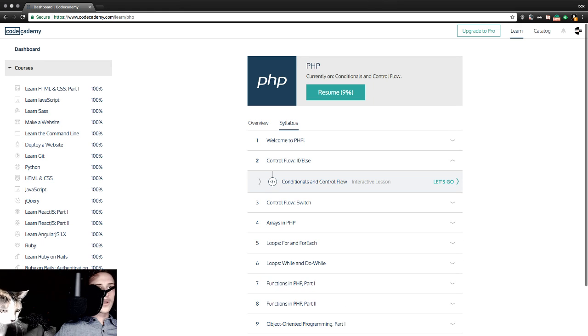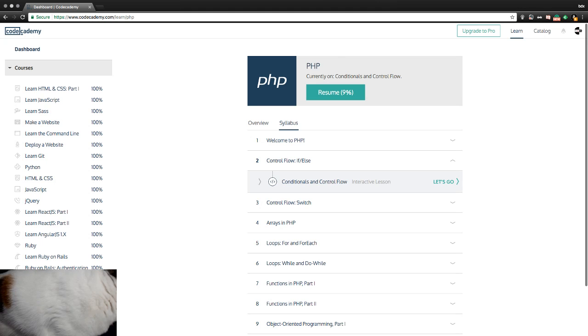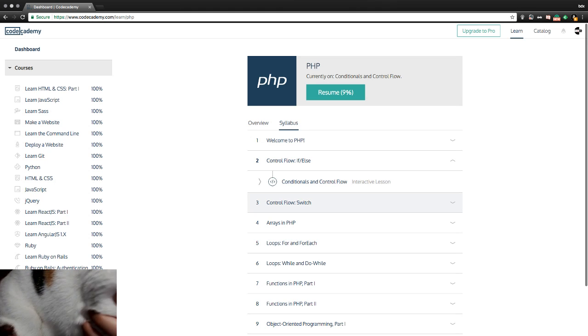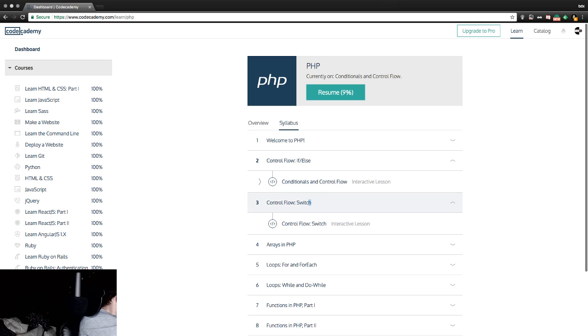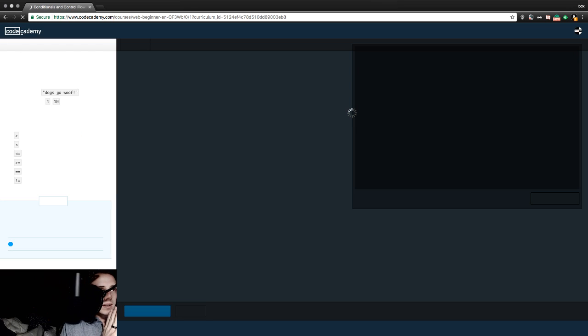We're dealing with section 2, control flow / if else. I'm not sure if we're going to get to the second control flow switch. Don't mind the little cat. Control flow if else is only 4 sections. Extremely short. I think we're going to continue on after it, but if we stop there, you've been warned. So let's just dive right into it. Section 2, PHP control flow if else. Day 148 commences. Here we come.